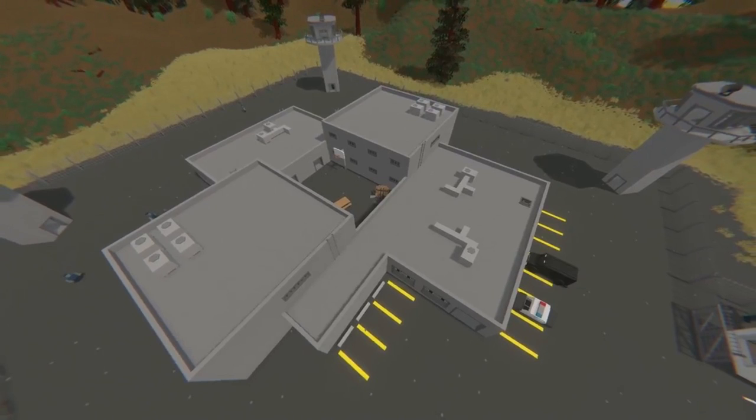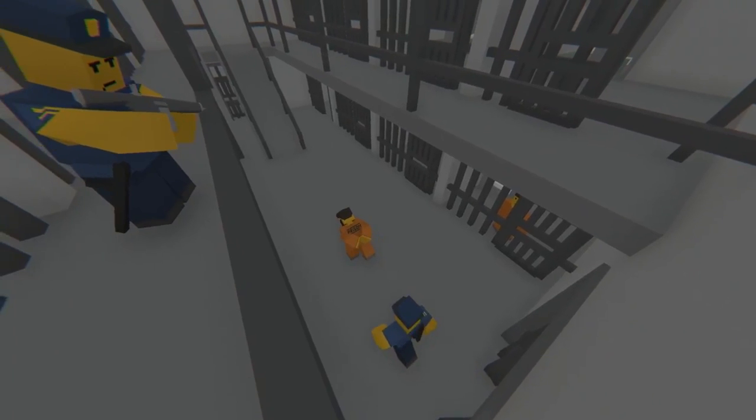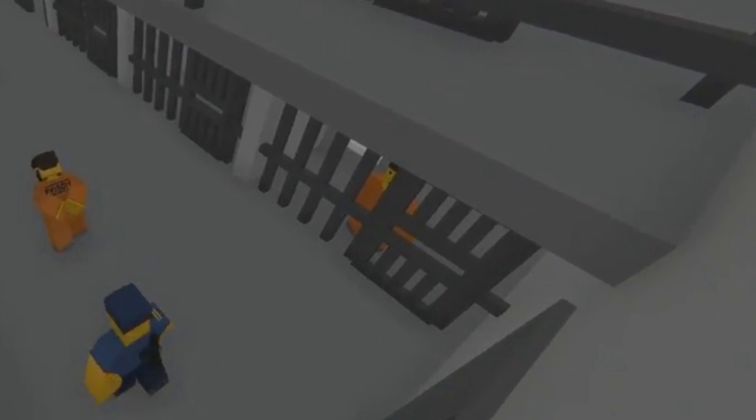Now as the teaser plays on, we get to see the inside of this location as policemen escort a prisoner to their cell. Some things worth noting are the new cell doors. They are sliding doors instead of swing doors now, and judging by the prisoner already inside of one, I'd imagine that these are powerable and openable, so that's going to be pretty cool for roleplay.